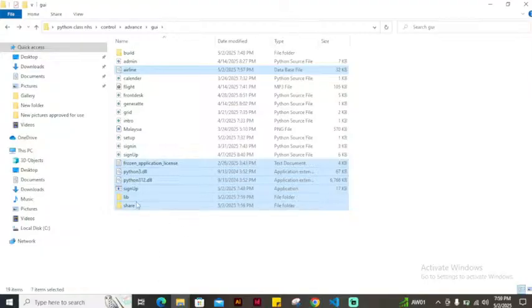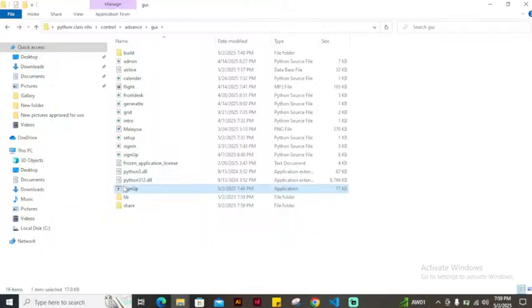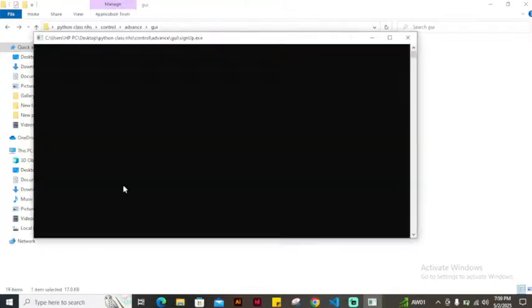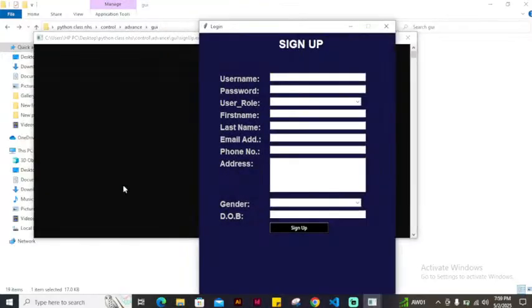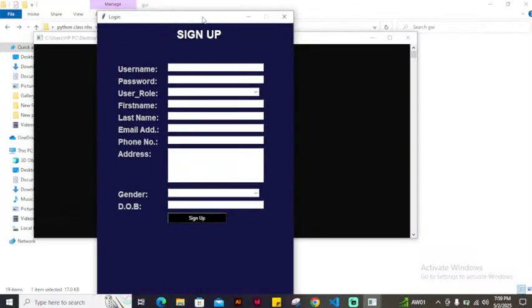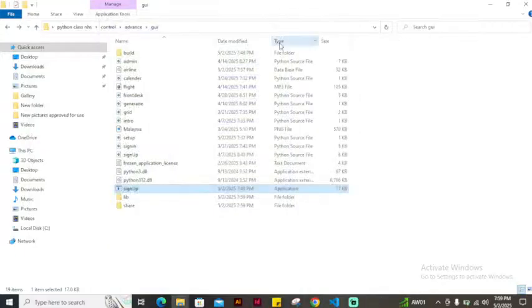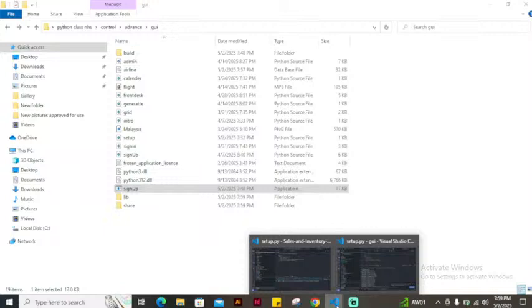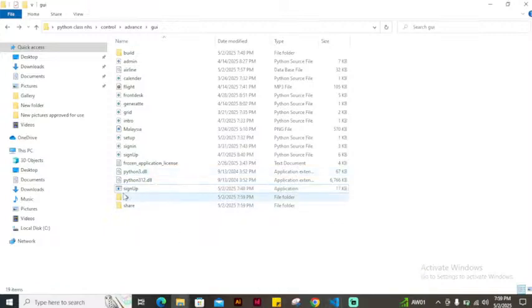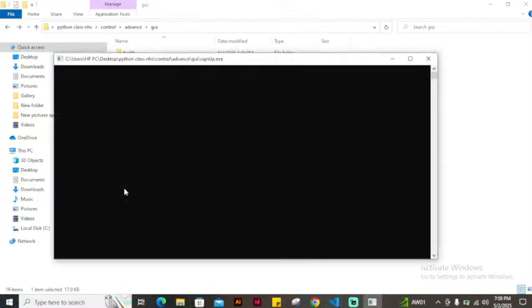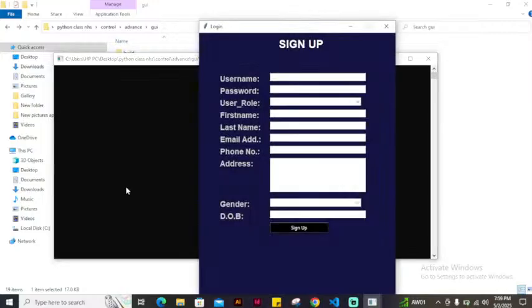So let's see now. When I run this one, where is the setup? So you can see it now. Yes, I can see it. So you run the setup file, it loads out for you. You can see that I'm not running it from my VS Code environment. I'm running it from the setup. So I'll double click on this. My only concern is that folder.